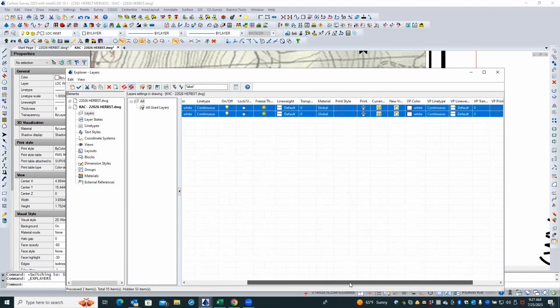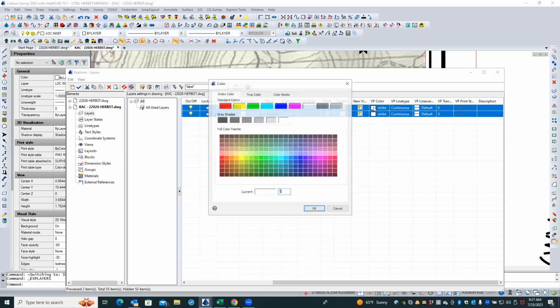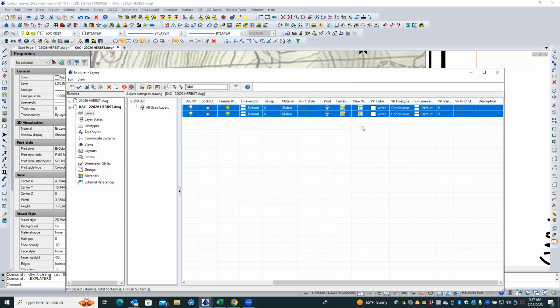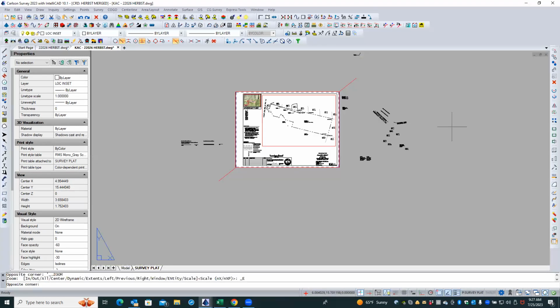Regardless of which one is dominating, viewport color white, no transparency. Well, maybe we can come back to this after we do the things that need to get done.